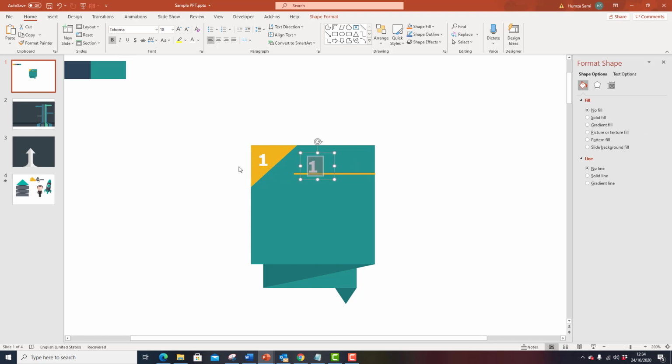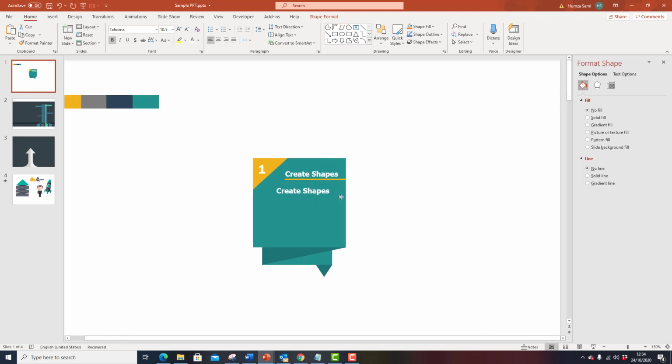and then over here I will say the step 1 is to create shapes. Alright, just make it smaller like this. Actually 10.5 is okay, and then the description goes here. So I will say in order to create depth effect, we need to create shape and design the skeleton of our infographic.